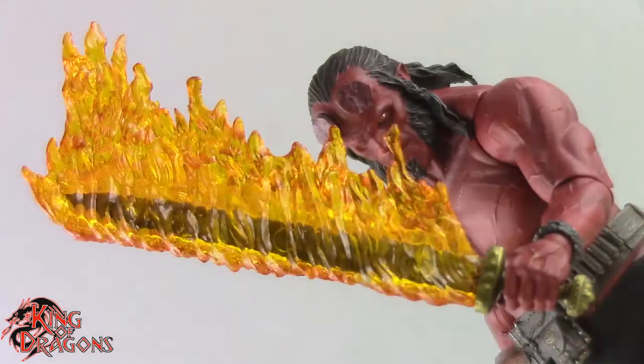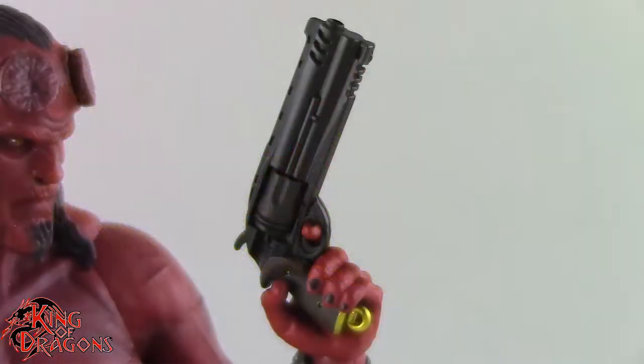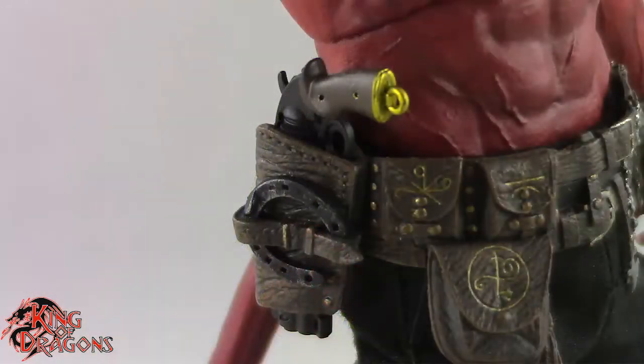I do like that sword. And then we get a flaming effect that goes with it. And of course we do get Hellboy's signature gun, the Samaritan, which does fit in his trigger finger hand nicely. And if you don't want him holding it, it does fit in his side holster.